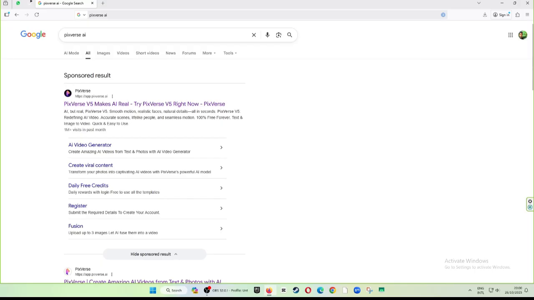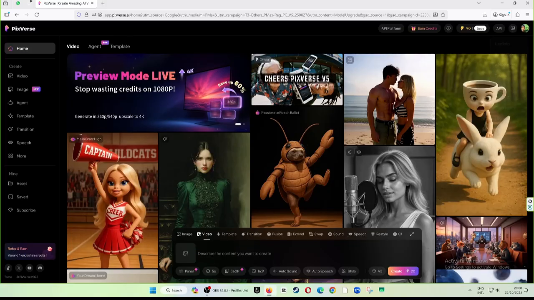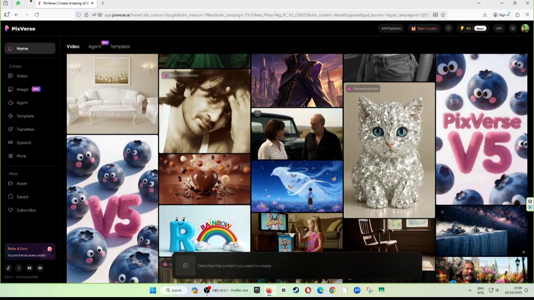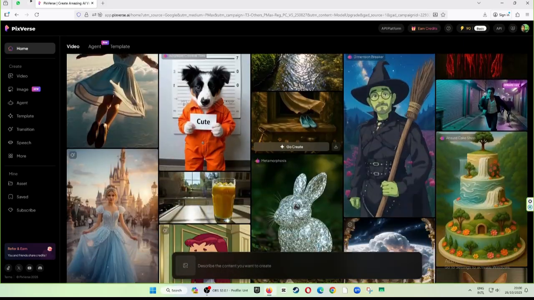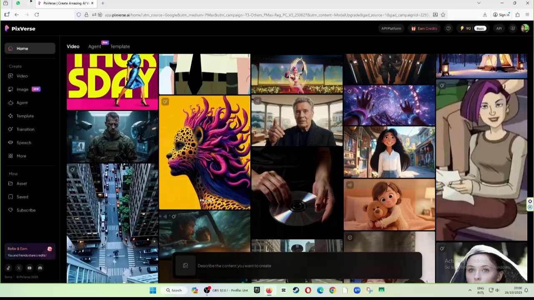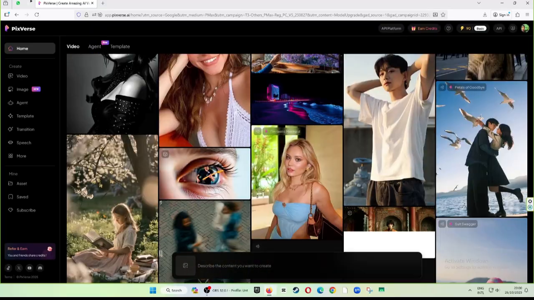Then click the first link. You must be logged in first to Pixeverse AI. Without logging in, you cannot generate any image or video.